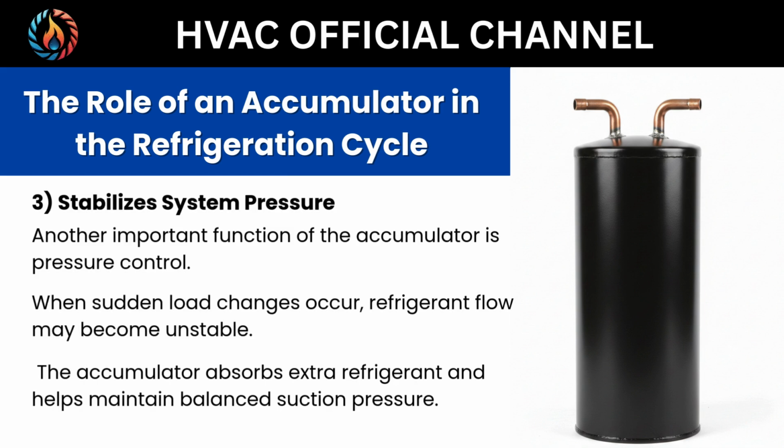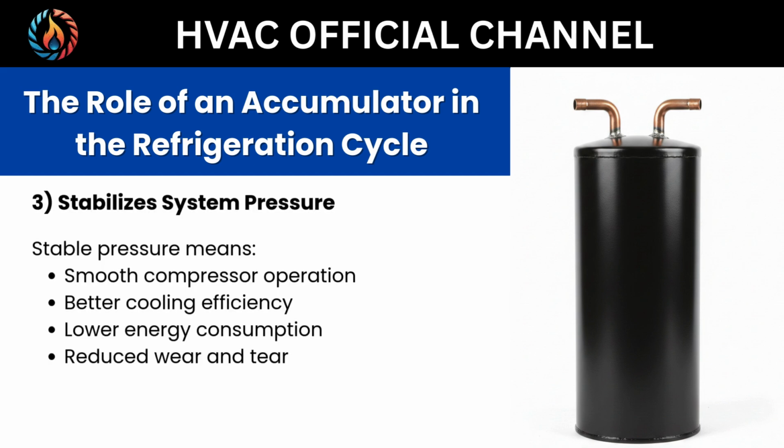3. Stabilizes system pressure. Another important function of the accumulator is pressure control. When sudden load changes occur, refrigerant flow may become unstable. The accumulator absorbs extra refrigerant and helps maintain balanced suction pressure. Stable pressure means smooth compressor operation, better cooling efficiency, lower energy consumption, and reduced wear and tear.